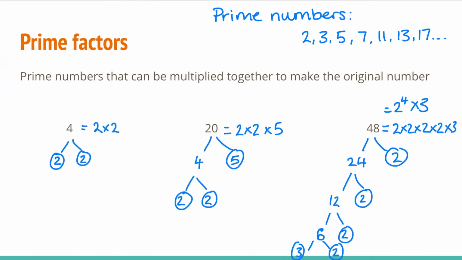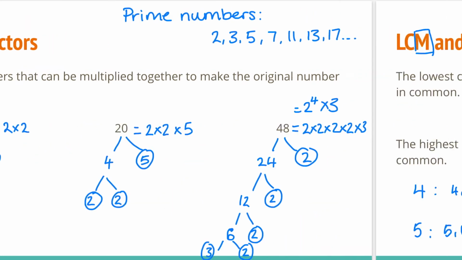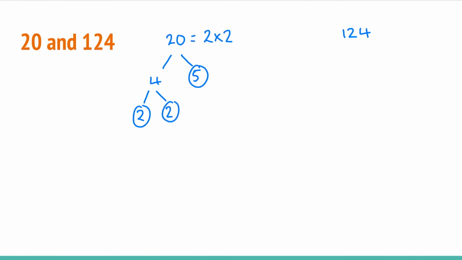But sometimes you're going to get much larger ones, and when you do, we need to use the prime factorization, which is these factor trees. So we're going to have 20 and 124, and we're going to split them into their prime numbers. So 20 could be written as 4 times 5, which is a prime number, and then this is 2 times 2. So 2 times 2 times 5.